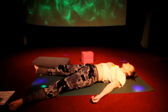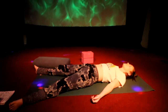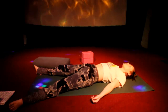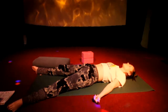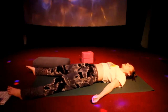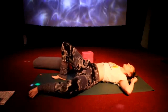Taking your time to awaken your physical body as you slowly breathe into your belly, expanding into your lungs, feeling your ribs against the ground, drawing your thumb across your fingertips, pointing and flexing your feet, rolling through your ankles and wrists, bending into your elbows and bending into your knees.